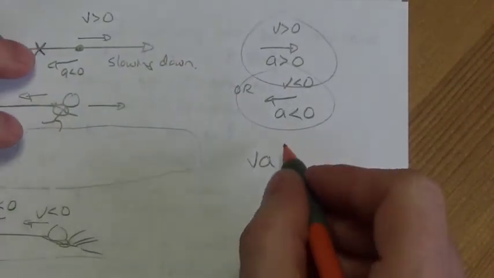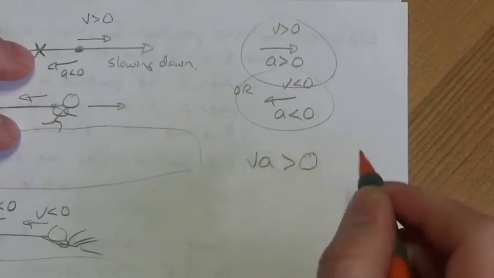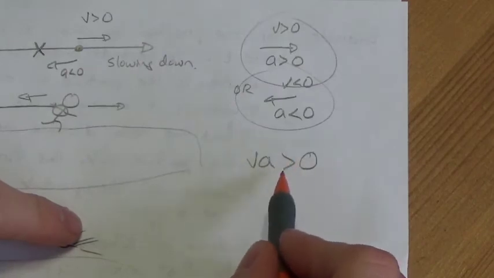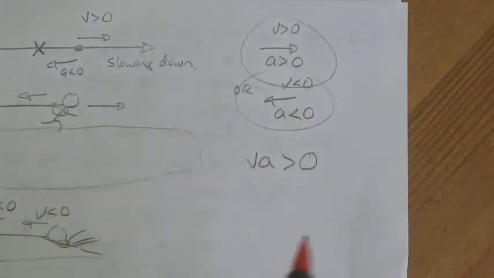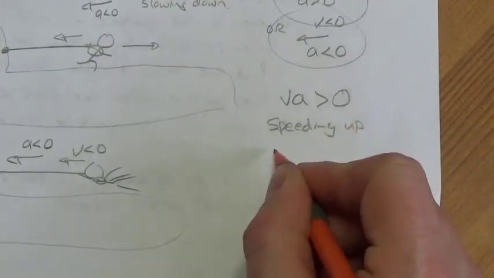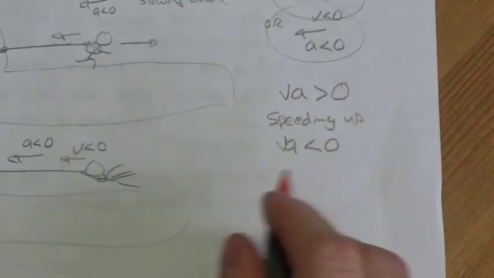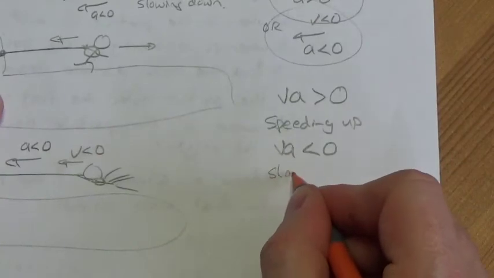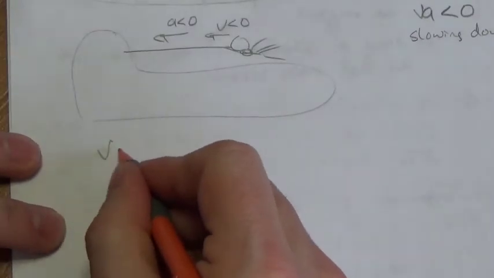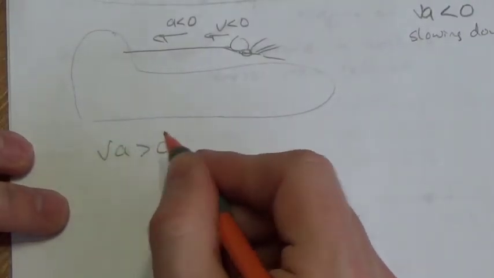Now, multiplying velocity by acceleration doesn't mean anything physically, but it does give us a mathematical trick for determining when they're both in the same direction. If their product is positive, they're both in the same direction, and that means speeding up. On the other hand, if velocity times acceleration at some time is negative, then it's slowing down. So in this question, we are interested in where velocity times acceleration is greater than 0.